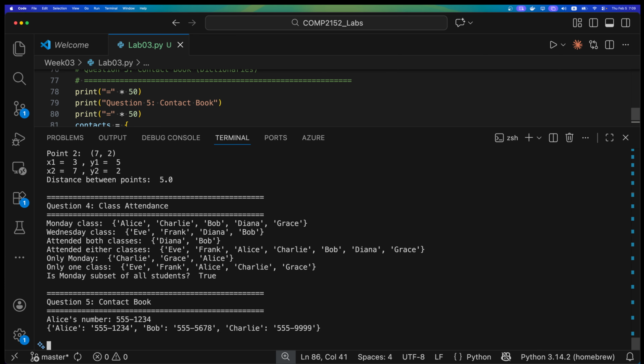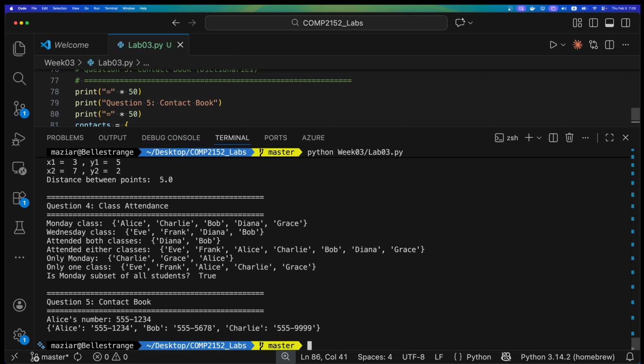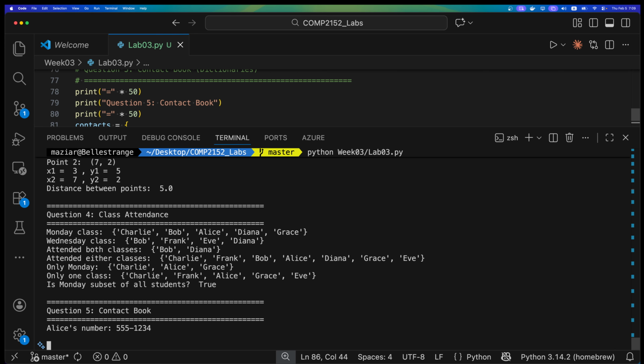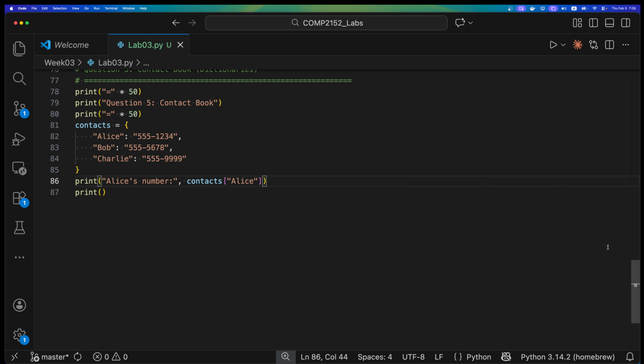Let's run this one. Okay, perfect. There's a problem. This content is not required to be there, so let's remove that and print that. So 555 1 2 3 4. That's correct.